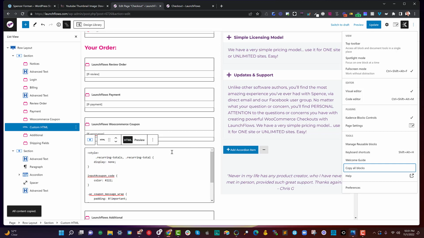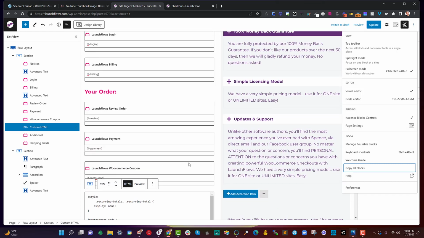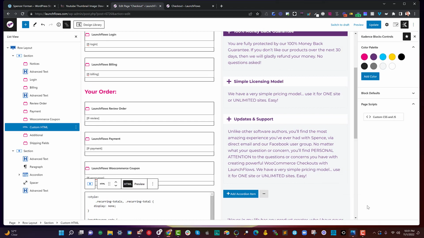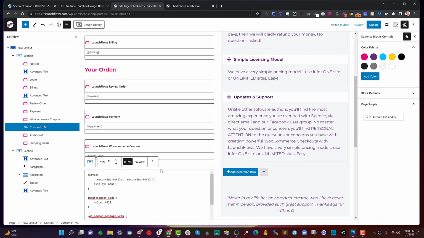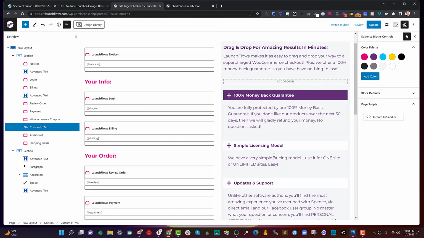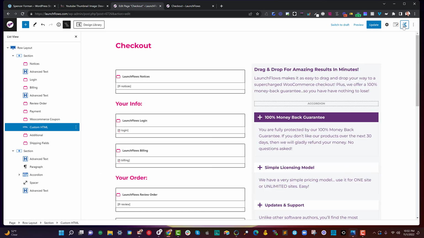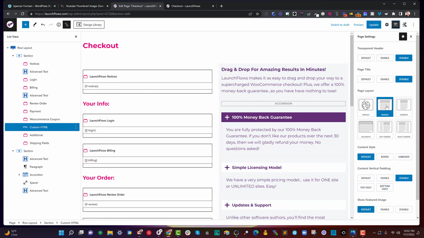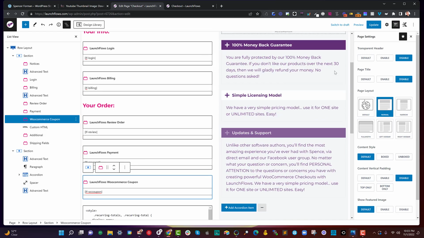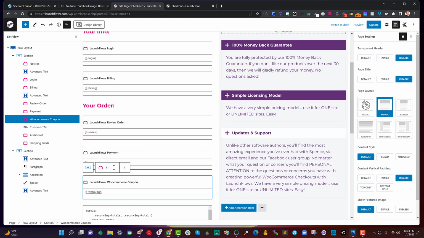And that's important because when I'm going to share this with you in the patterns library, I want to make sure that the CSS also goes along with it so that it shows up exactly as I've got it here. That makes it easier for you to see it for the future, also makes it easier for you to understand that there's something going on, and that wouldn't happen if I had put it inside the page itself. Either way it would work, just in case you want to do it. Now finally, I did choose to use the normal width. You might in some kinds of checkouts use the narrow width, but in this case I like the way this one looked.